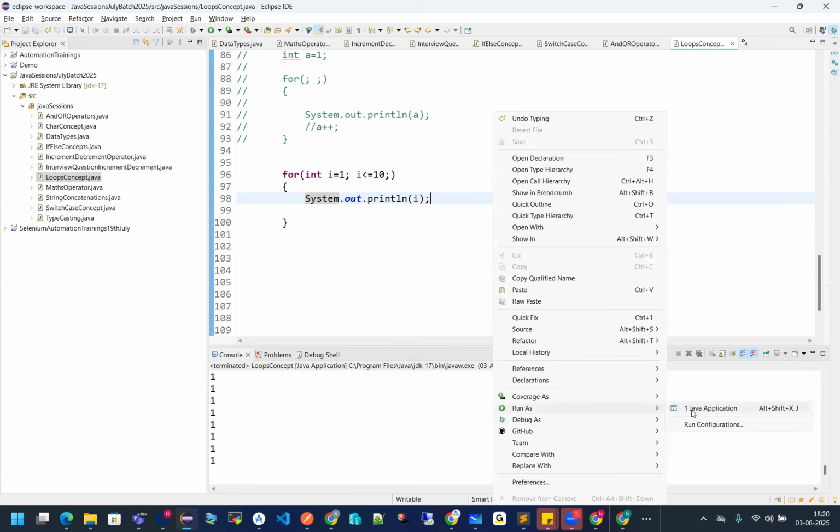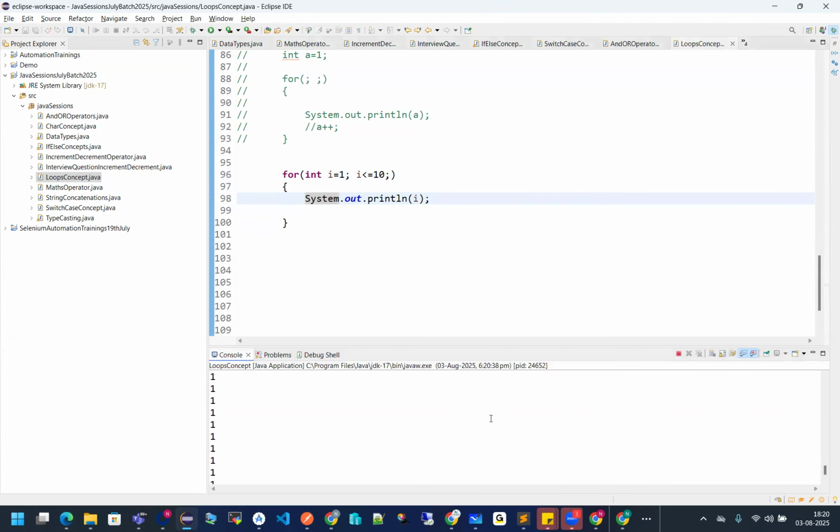See this. Infinite times one. Again, can you see this? I'll just stop it. So what I'm saying is, everything should be there in a for loop and in the while loop. Syntax should be properly maintained. These are very important interview questions that can be missed in the blink of an eye.